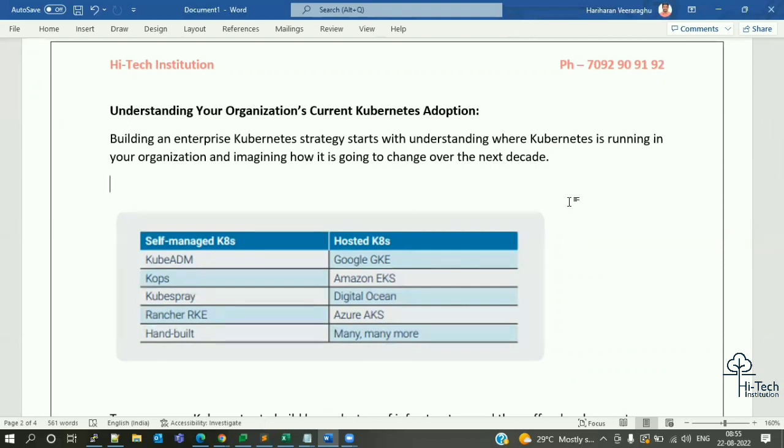Whether it's going to be cloud-based or whether you're going to self-manage Kubernetes. With self-managed Kubernetes, you have to manage end-to-end. Literally, it's going to be on-prem. When it comes to on-prem, we have options. Kubeadm is widely used nowadays as a tool. Using that, you can provision your on-prem Kubernetes cluster, followed by kOps, Kubespray, and Rancher RKE. There are many other options where we can manage our on-prem, self-managed Kubernetes cluster.